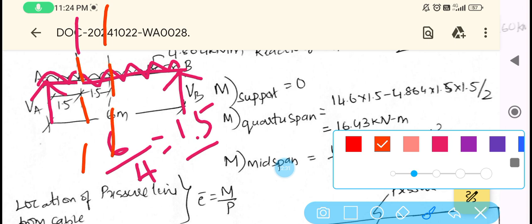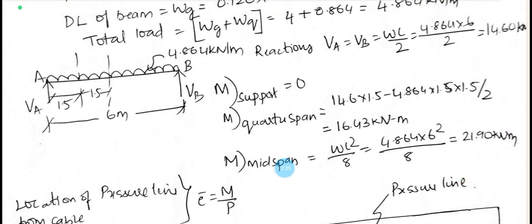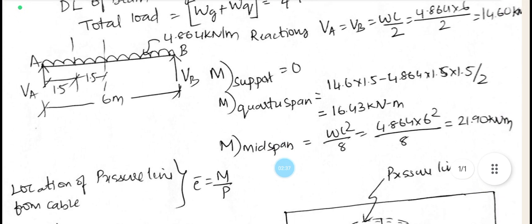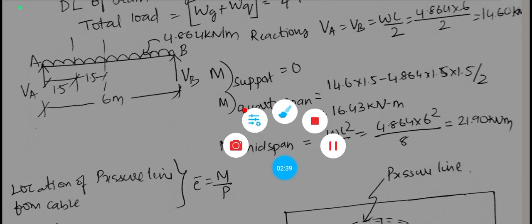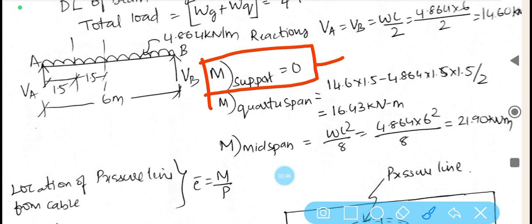After considering the sections, we need to find out what is called as moments. We know that for a simply supported beam, bending moment at the support is 0. This is very important condition. Whenever we come across the simply supported beam or whenever there is hinge support or the roller support, knife edge support, the moment value is always 0. And at a quarter span, we need to apply the equilibrium conditions and then we need to find out what is the bending moment at a quarter span.